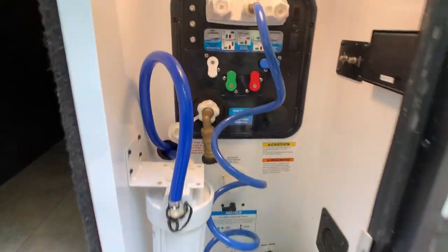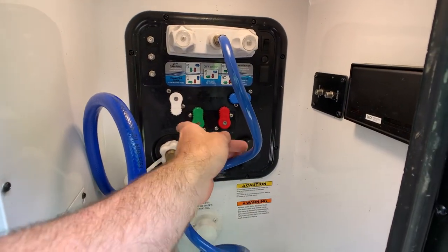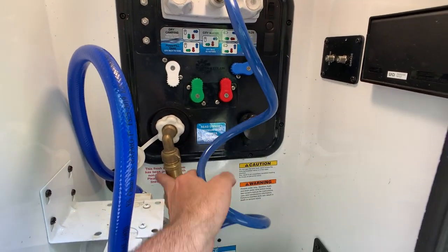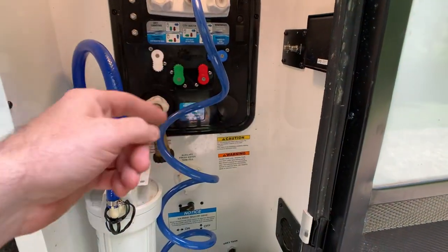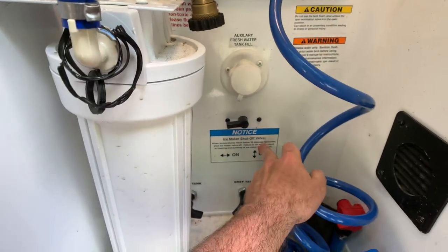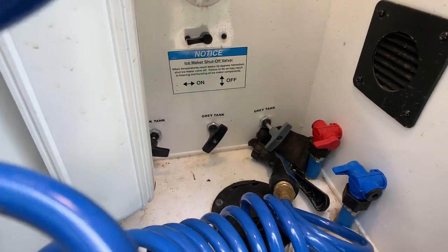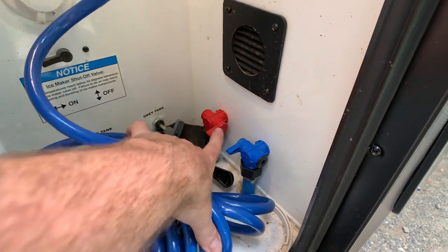Water hookups area here — whole house water filtration. Starting at the top: outside shower with hot and cold running water. To the right is your water pump, which is convenient and used for winterizing. This is your city water hookup — looks like they've got a water pressure regulator already on it so you don't need to add one. Black tank sewer flush rinses out the toilet. Up in the master bedroom area you also have a black tank sewer flush for the second full bath. This is the auxiliary 40-gallon freshwater tank — an option the owners paid for. Ice maker shut-off for winterizing. There are your three pull dump valves, all protected from the elements. Low point drain valves and hot and cold drain valves are all up here protected.